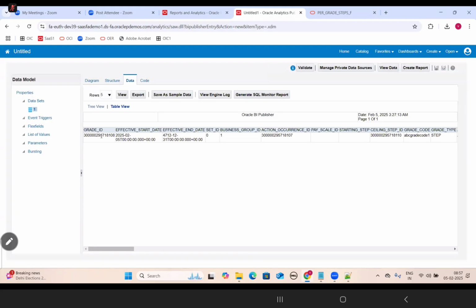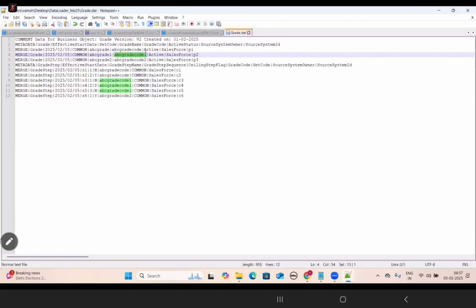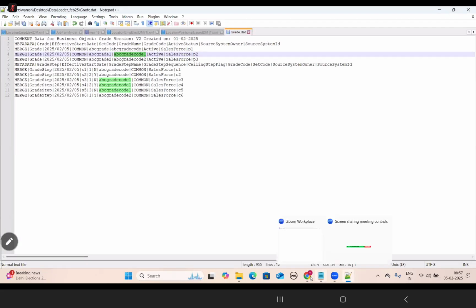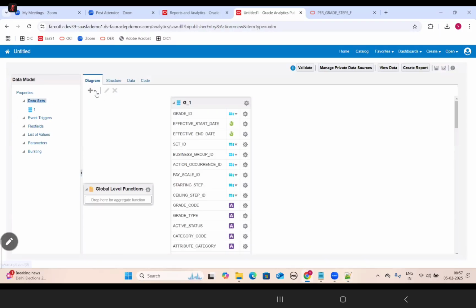Okay, so now take the grade ID. Pause here. How many records will come? ABC grade 1, how many records are there? ABC grade 1 has 3 records. Verify in the backend whether 3 records are coming or not.